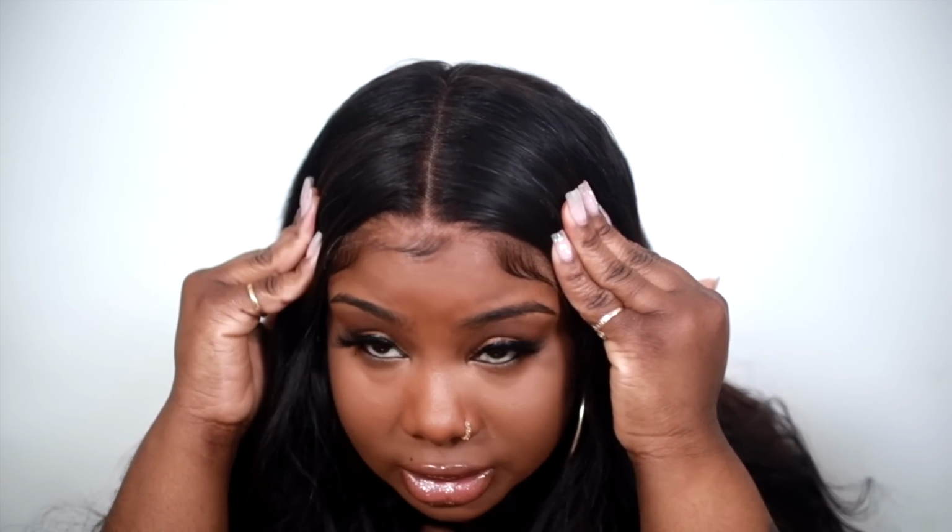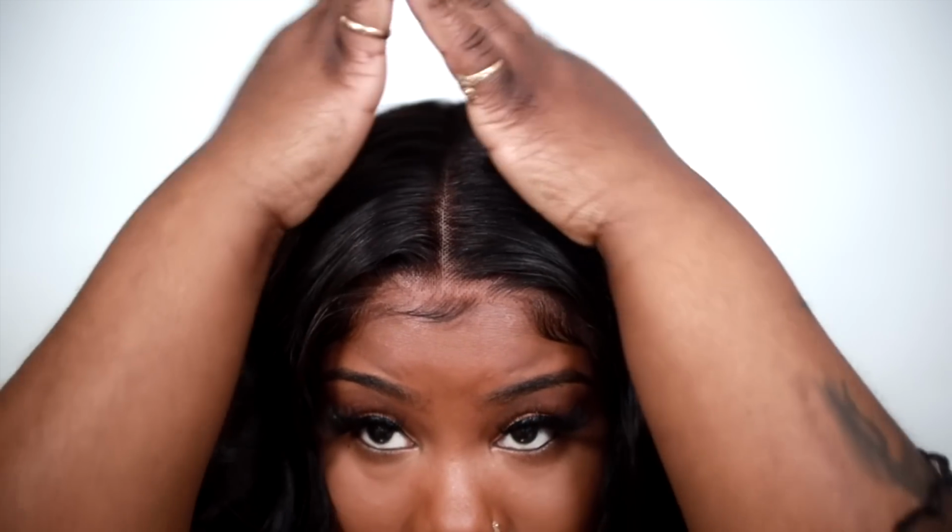It's just so good, you guys. I love this clear lace. And I've never had my wigs in without braids. Why they lay flat like that? Why you ain't tell me them wigs was flat like that without braids?